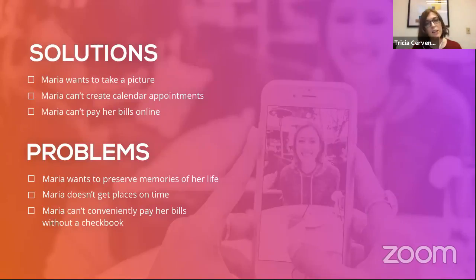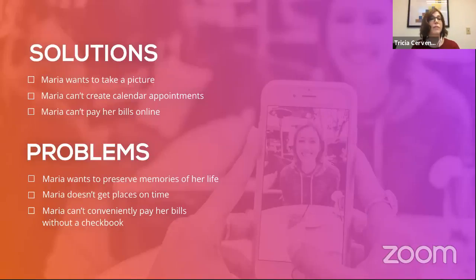It's not really getting to the core, though, of what is really going on for her and why she might be asking for those things. If we dig in a bit more and think about what her problems might be, in that she wants to preserve memories of her life, we have a lot more options, right?